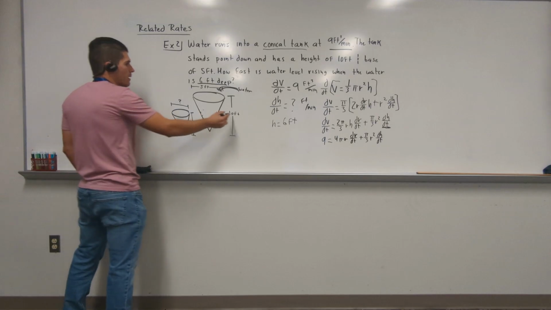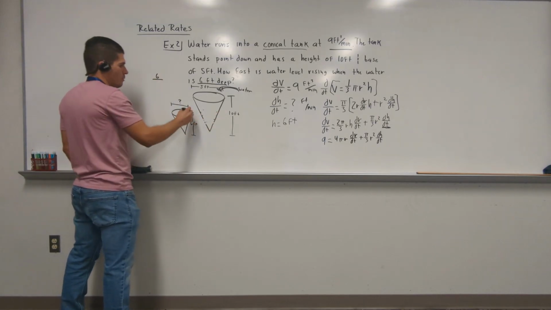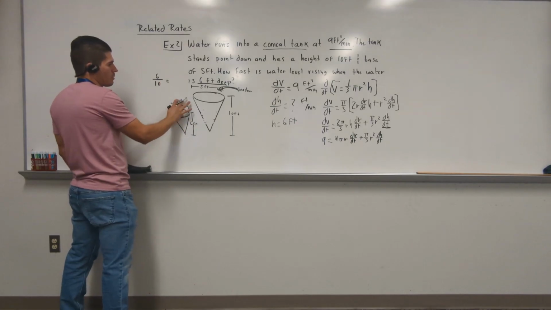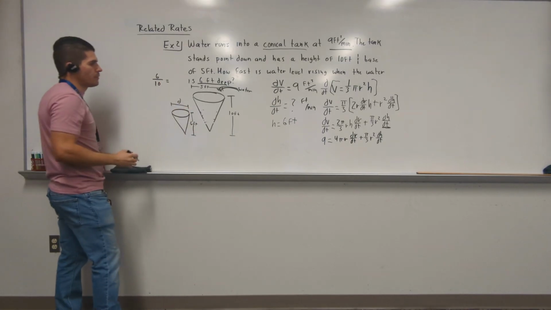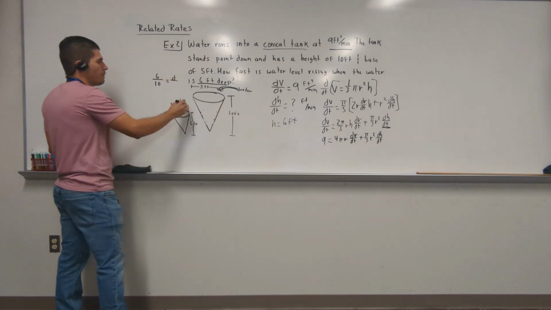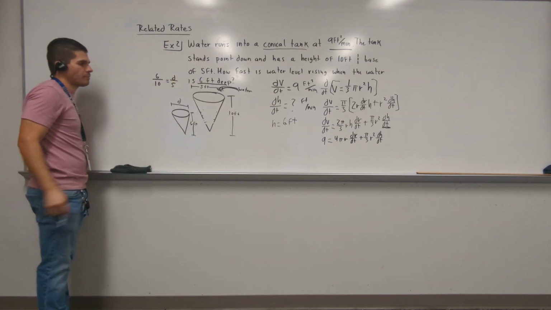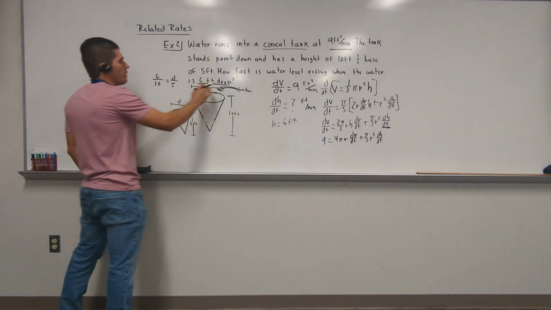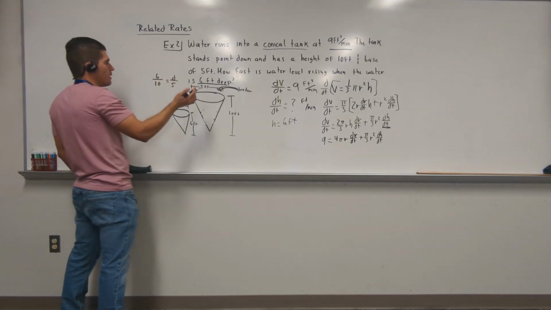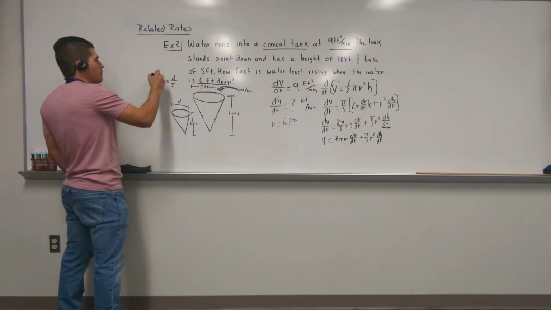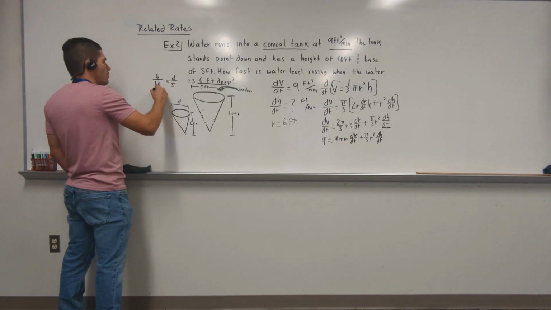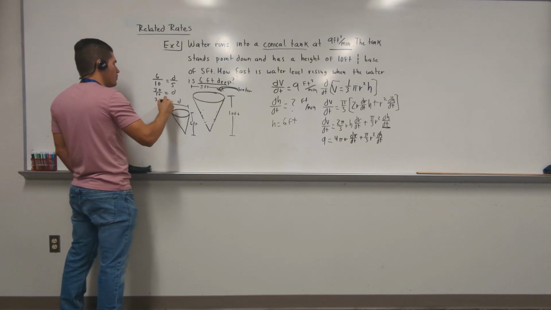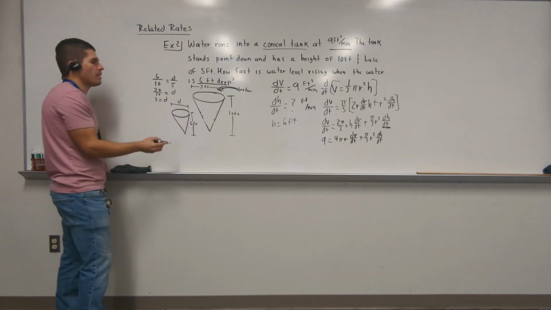Proportionally speaking, I can say 6, which is the height, is to 10, as the unknown, which I'll call d for diameter, is to 5. So I'm comparing small height to large height, small diameter to large diameter. All I have to do is cross multiply and simplify. 5 times 6 is 30, so 30 over 10 is equal to the diameter, which means my diameter is equal to 3. So at the moment when this is happening, the diameter is 3.